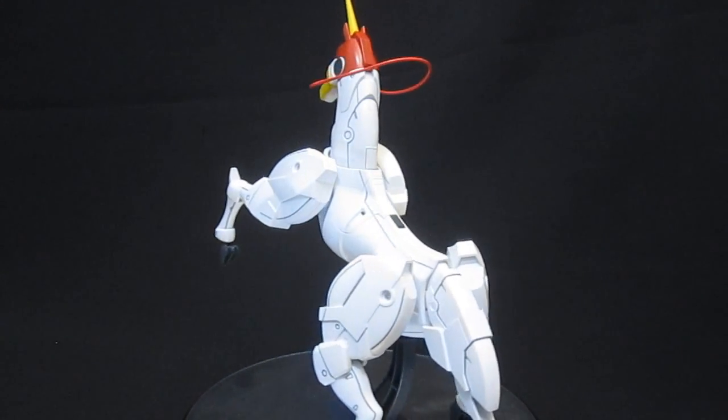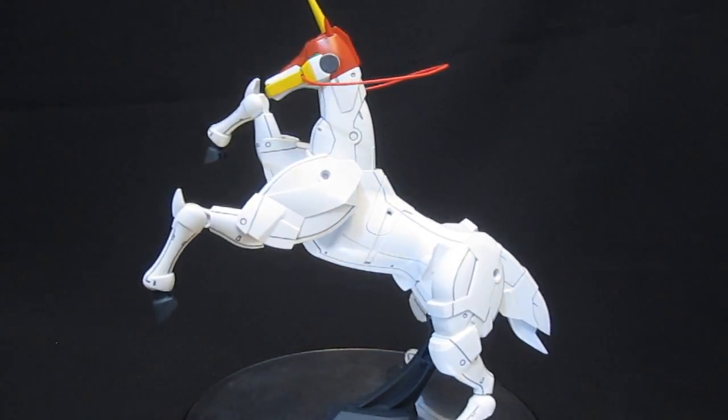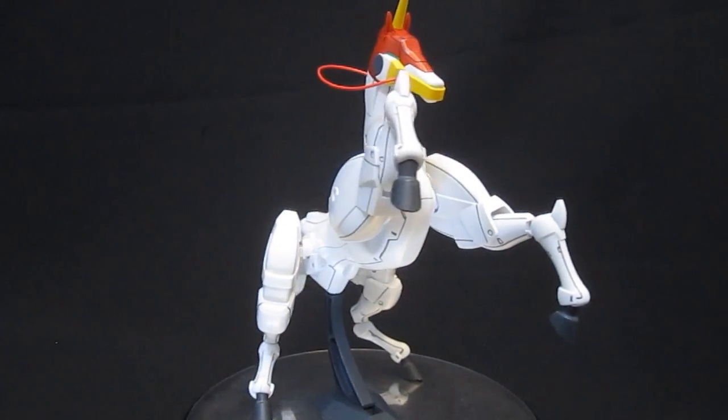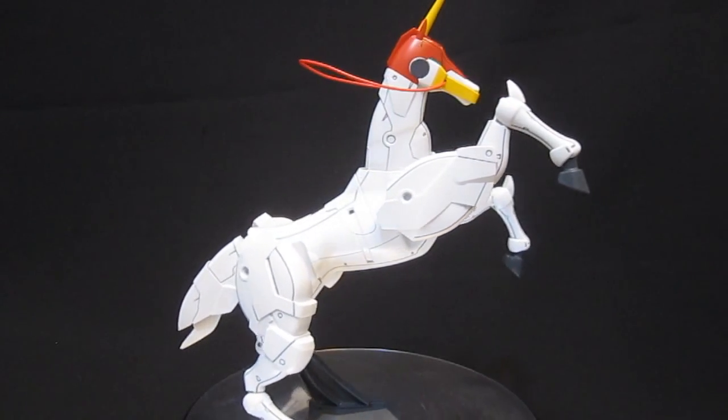Once he's half aerial, I don't know very much about robot horses, but let me tell you, Genghis Khan, if he had this, he wouldn't have been stopped. He would have had all of Asia. But back to how it actually looks.